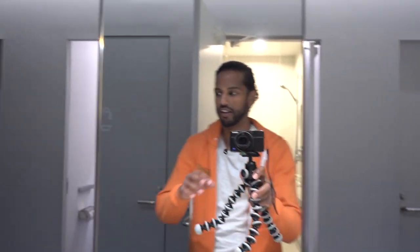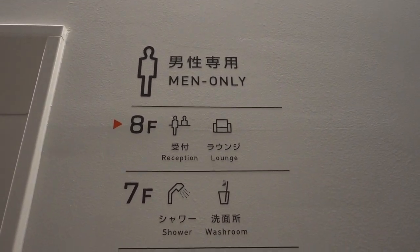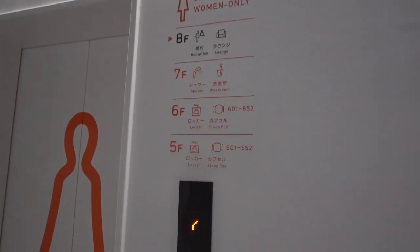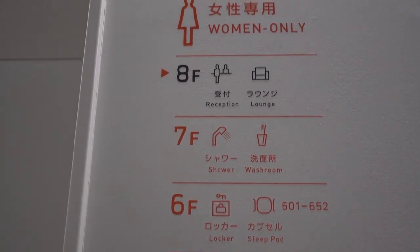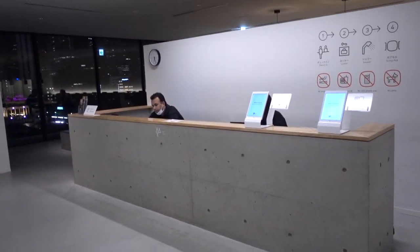Overall, I really, really like what these guys have done. I think they're a great example of how to innovate in capsule living and compact living, and really work on the shared facilities concept, which I think is absolutely fantastic. So these are the men's sections — men only. Eight floor reception is where I am now. Shower room is where I just was. Then we've got two floors of sleeping pods. For the girls, they've got their two floors of sleeping pods, shower and washroom on the seventh floor — I gather it's the other half of the floor — and then the reception as well.